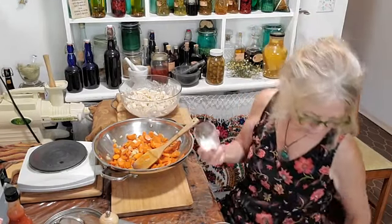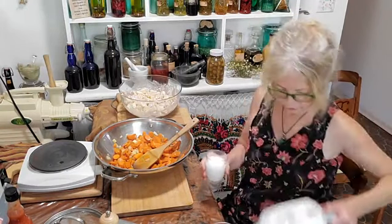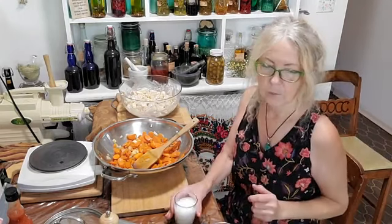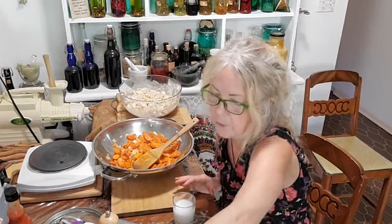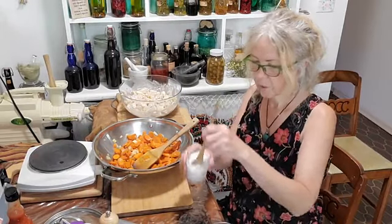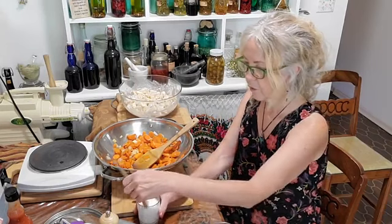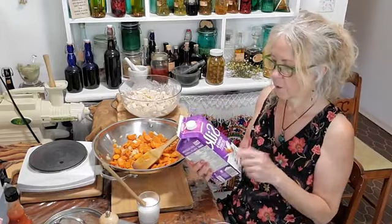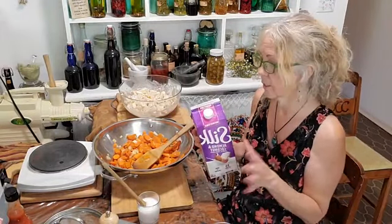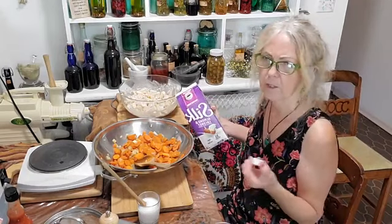We're going to add a little bit of almond and coconut milk, but first a little bit of tapioca starch. I prefer tapioca starch because I think we get way too much corn and I'm not a fan of cornstarch. You add it to cold water — same as flour or cornstarch — and then it will thicken to give things a little bit of a glaze. Silk has changed their label, by the way — it used to be blue and white and now it's purple and white.